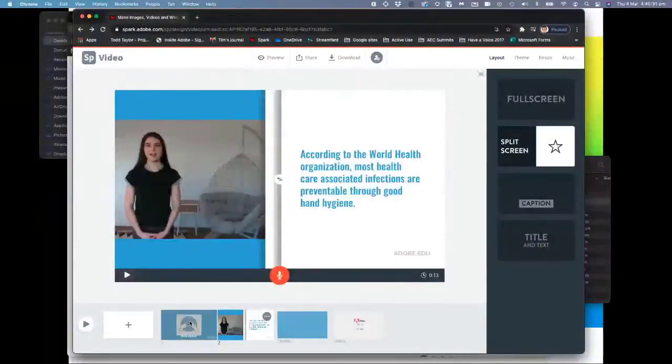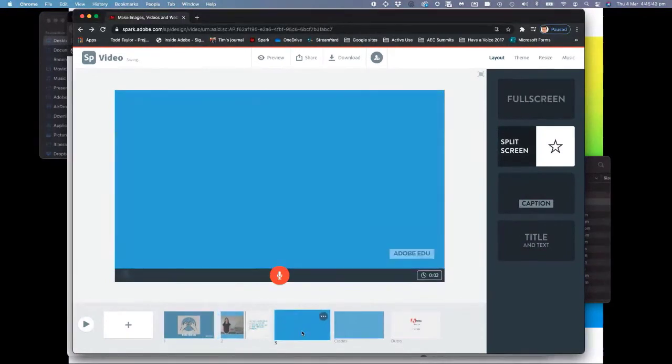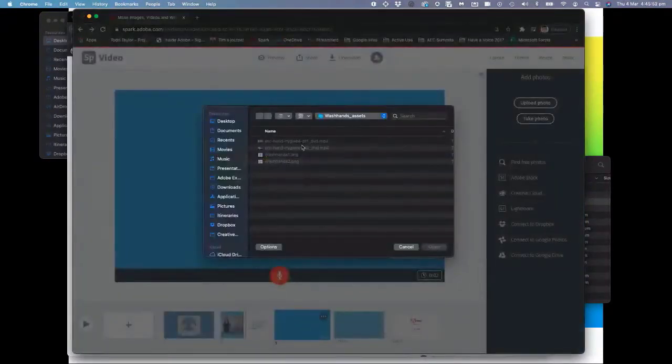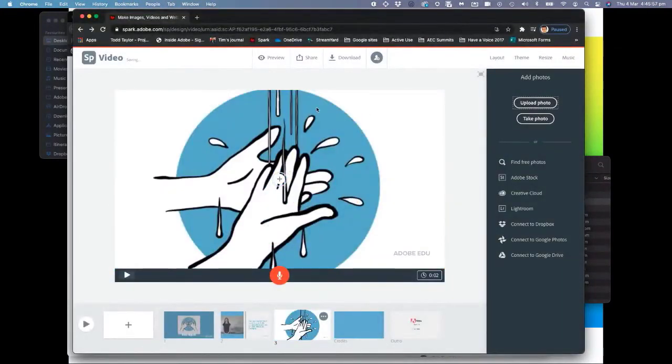So let me go ahead and share my screen again. And you can see we've got our basic image on the first part with a title. We've got our little video content with some more text, and we've split the screen by going to layout and split the screen. I'm going to add another section to the story here. And this time I'm going to bring in the second photo, like we did the first time. And this time I'm going to do a voiceover.